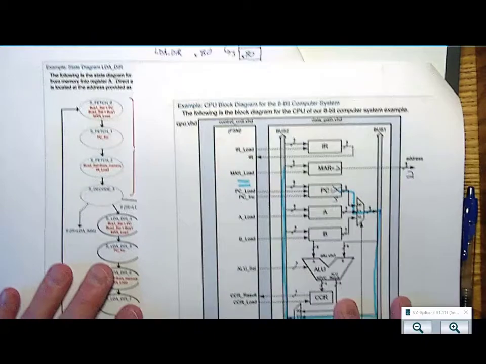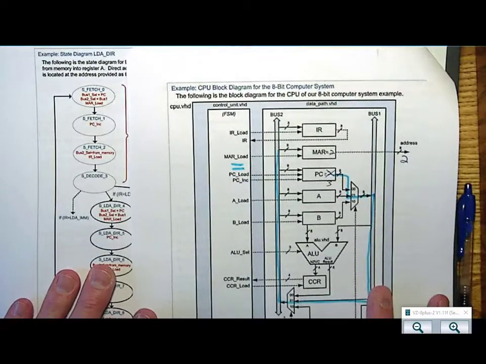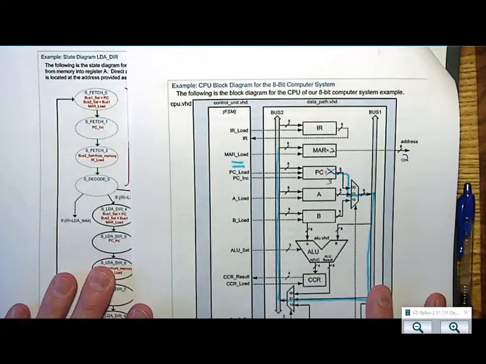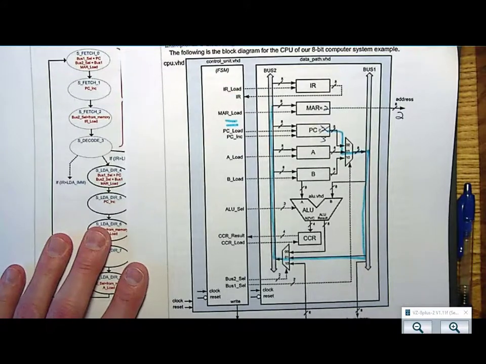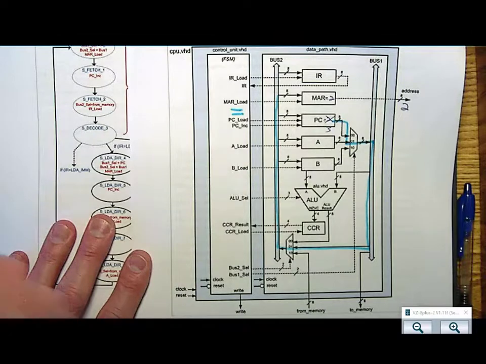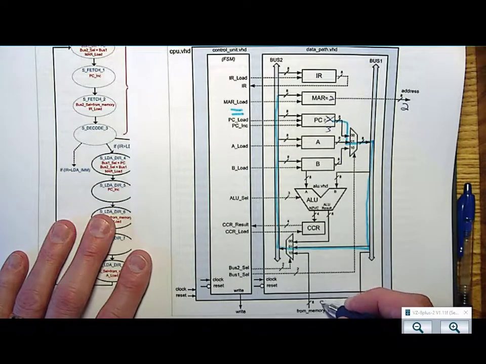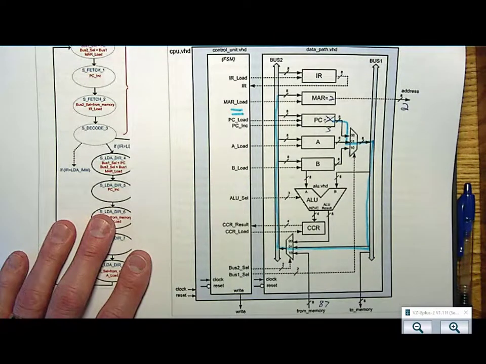Now I've given the memory system a minute to respond, and guess where that operand is going to come out at? It's going to come cruising down, and it's going to show up down here on from memory, and 87 appears. 87 is the opcode.